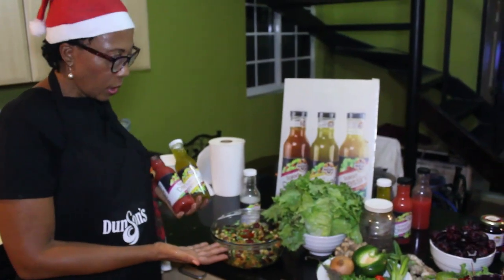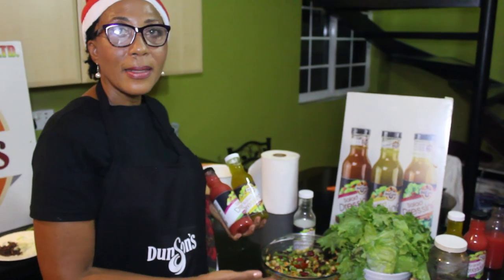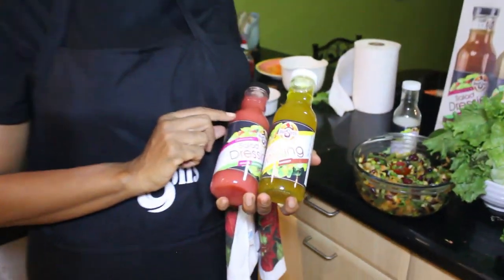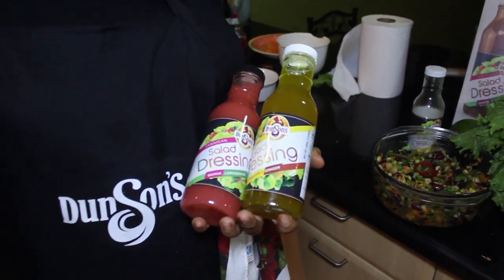So we have completed our three-bean salad where we used chickpeas, red peas, black beans, string beans, and a little carrot for color. We added herbs to it — cilantro, onions, sweet peppers — to add flavor. Because you want it to be nice and herby. And then we also had our salad dressings. We have a choice: a guava lemongrass, which is divine because with the lemongrass it has a nice aroma.